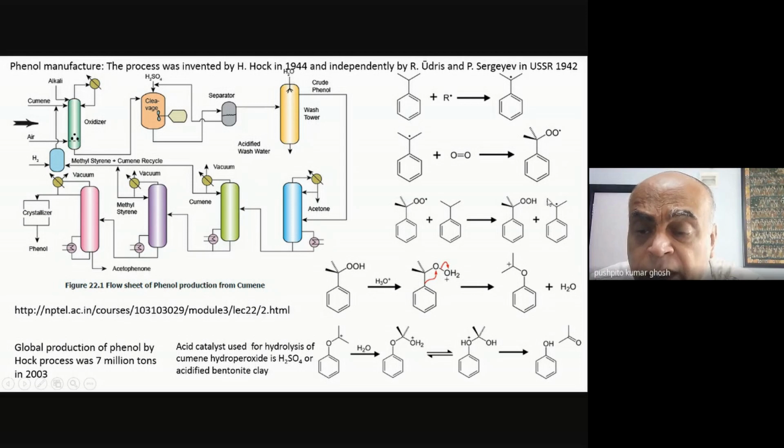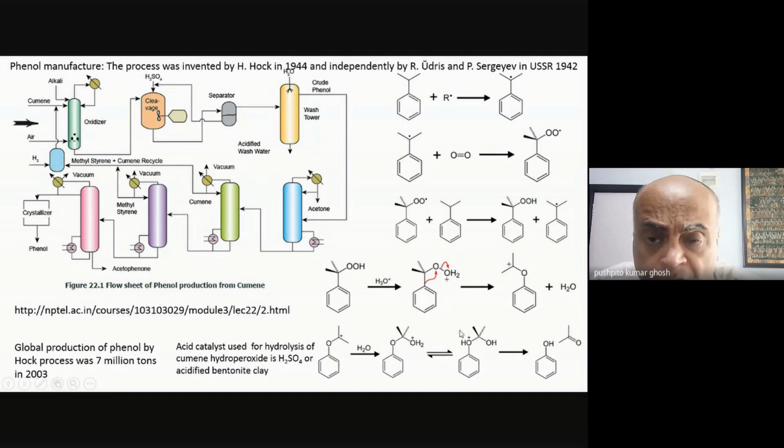Once you are here, then of course what they do is a hydrolysis, which is done with acid, sulfuric acid typically. The interesting thing that you must remember is that a carbon-carbon bond, this carbon-carbon bond, it migrates to the oxygen. That's effectively what happens. And then of course it sheds its water, and then this stuff is further hydrolyzed over here, and so you'll end up getting phenol and acetone. That's what you end up getting through this process.